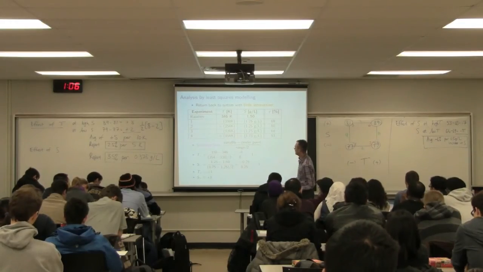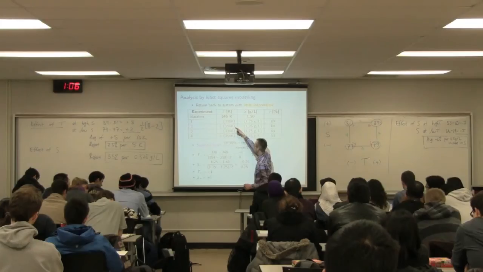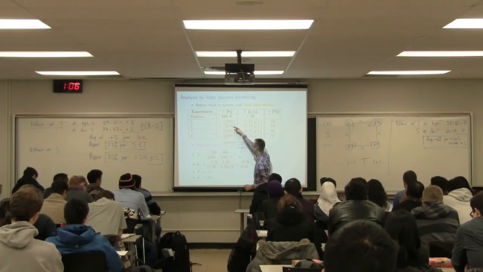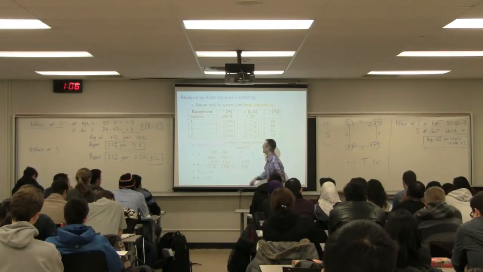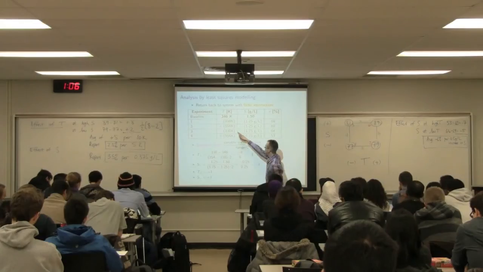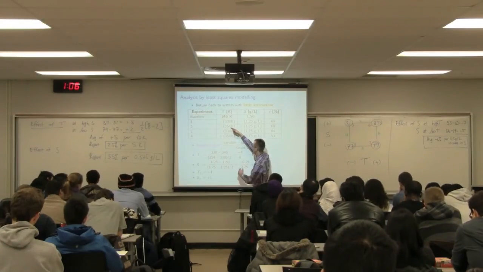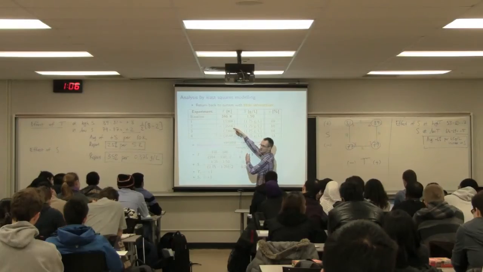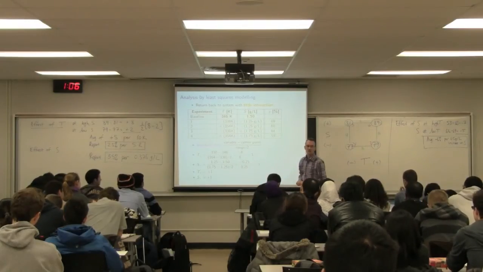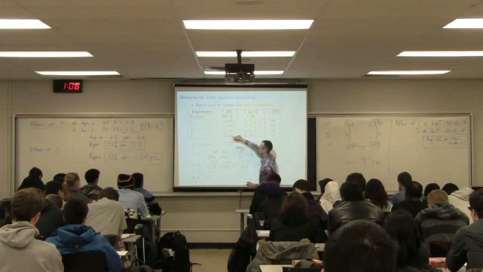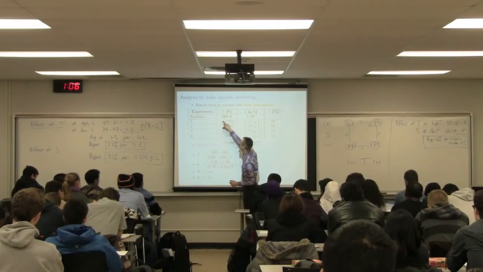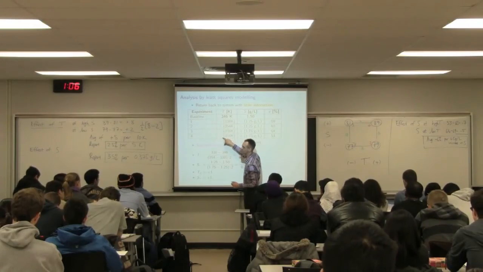The second row was run at high temperature. So 354 minus 346. 354 minus 346 is plus 8. Divided by half the range of 8 gives me a plus 1. Okay, so that's why we use minuses and pluses. You might as well just write there minus 1 plus 1, minus 1 plus 1.